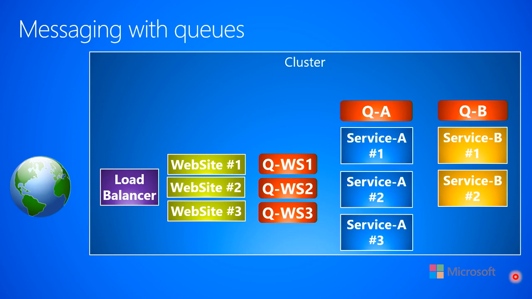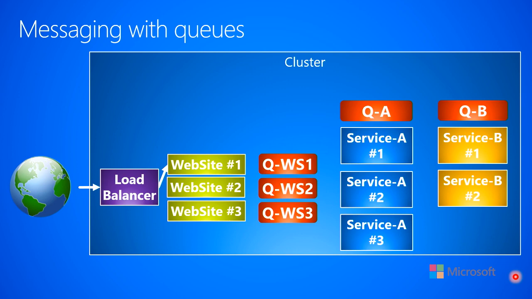A client request comes in from the internet into your cluster, where it first hits a load balancer. Now this is regular networking communication that's happening here, like an HTTP request is the most common thing that could be happening here. And the load balancer is then going to forward that HTTP request to one of the instances running our website service. In this case, it shows website number 1.